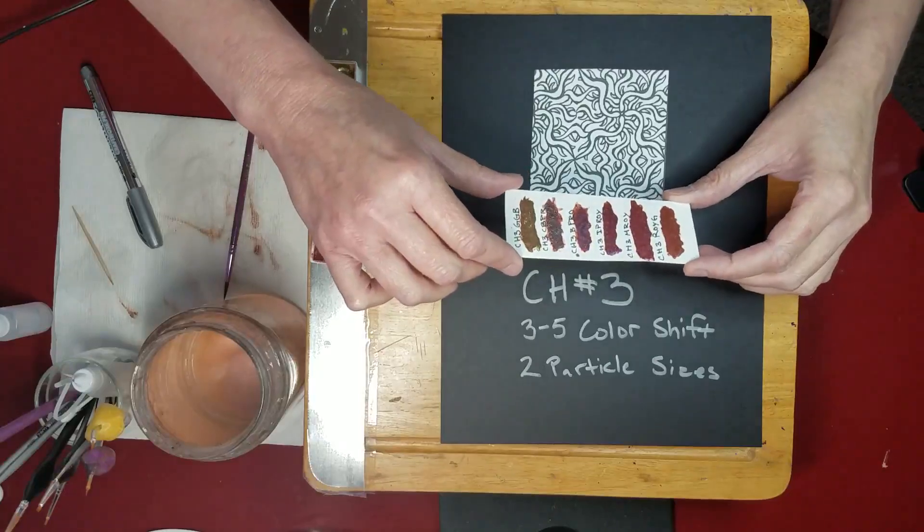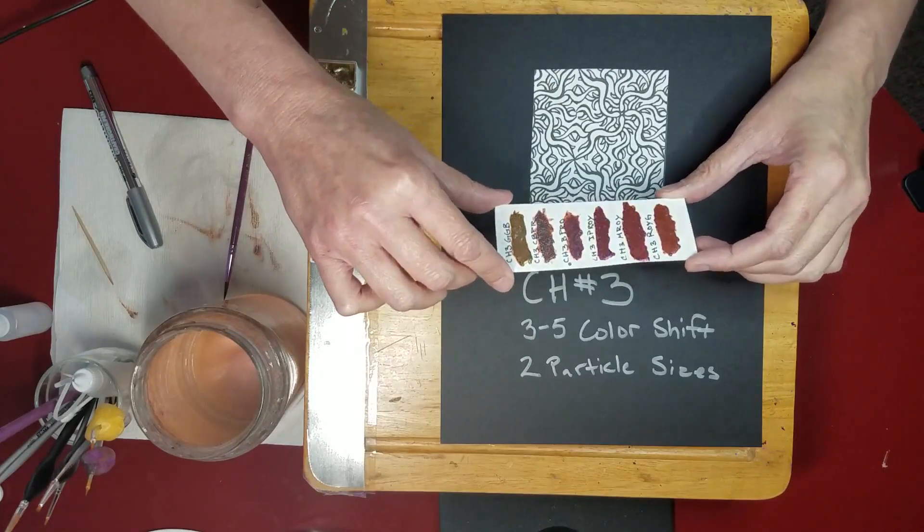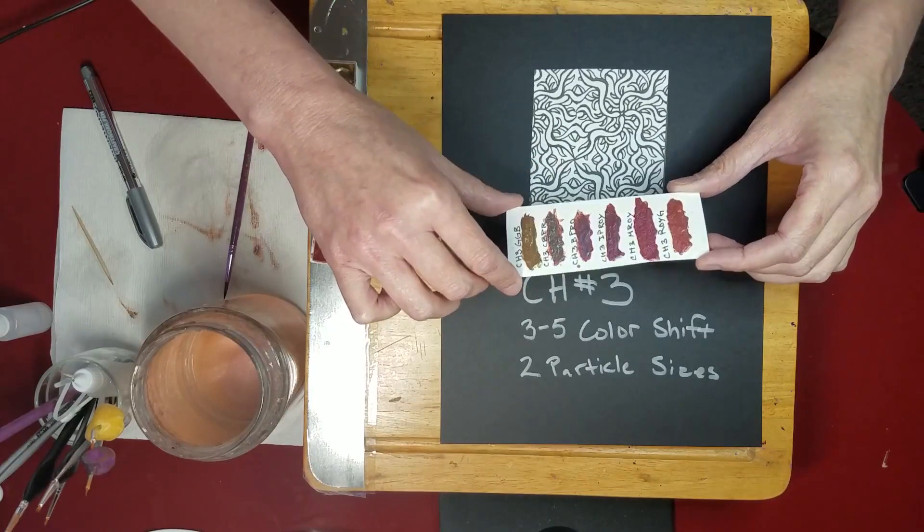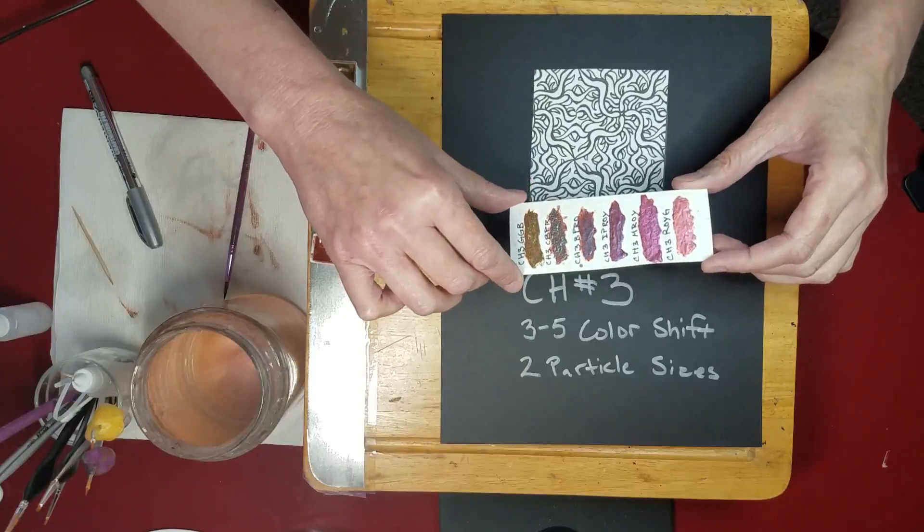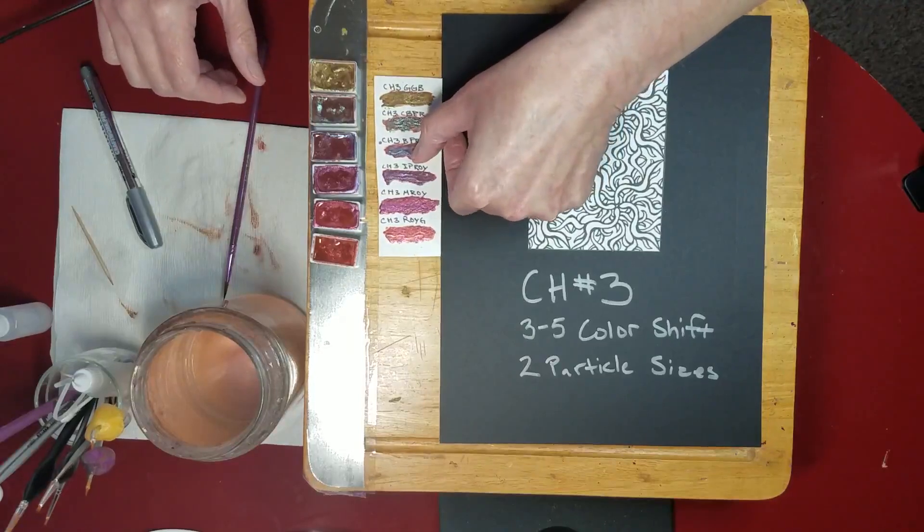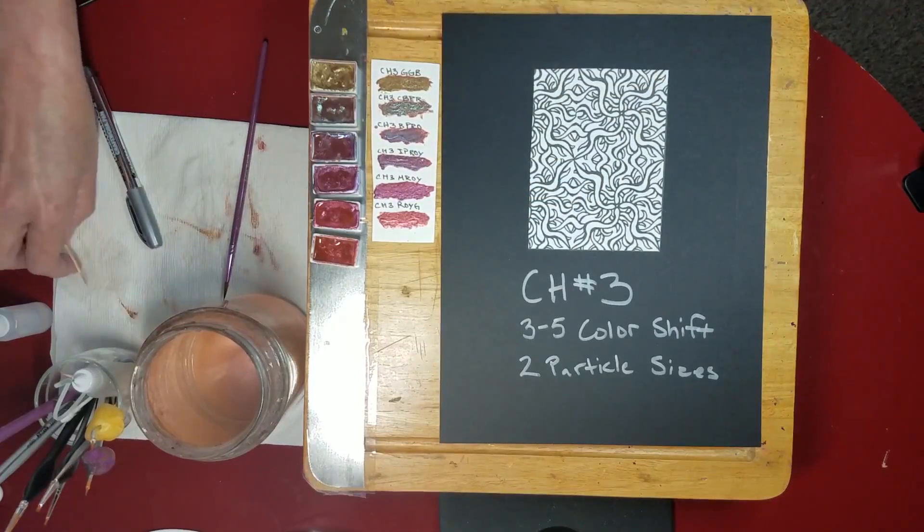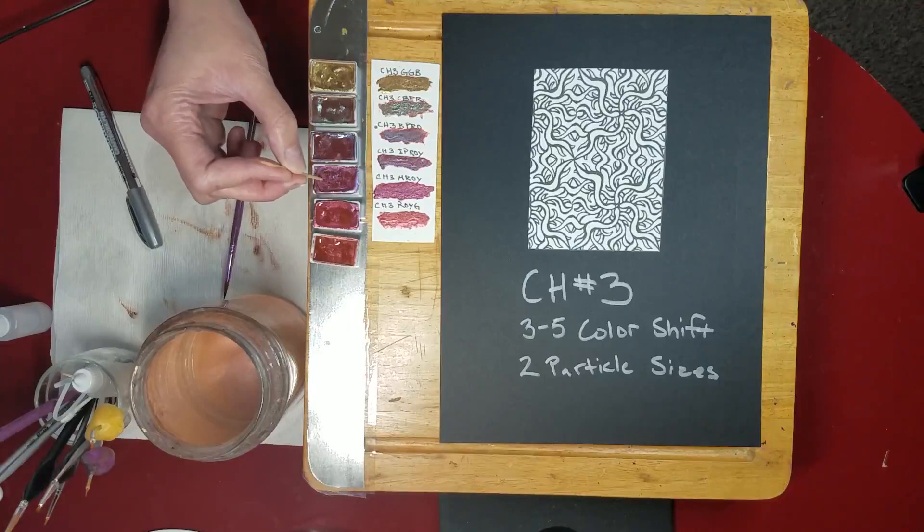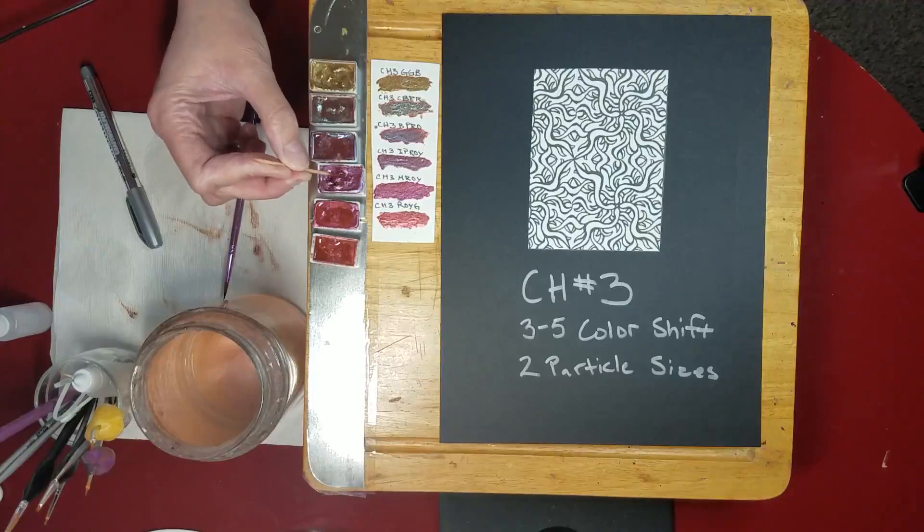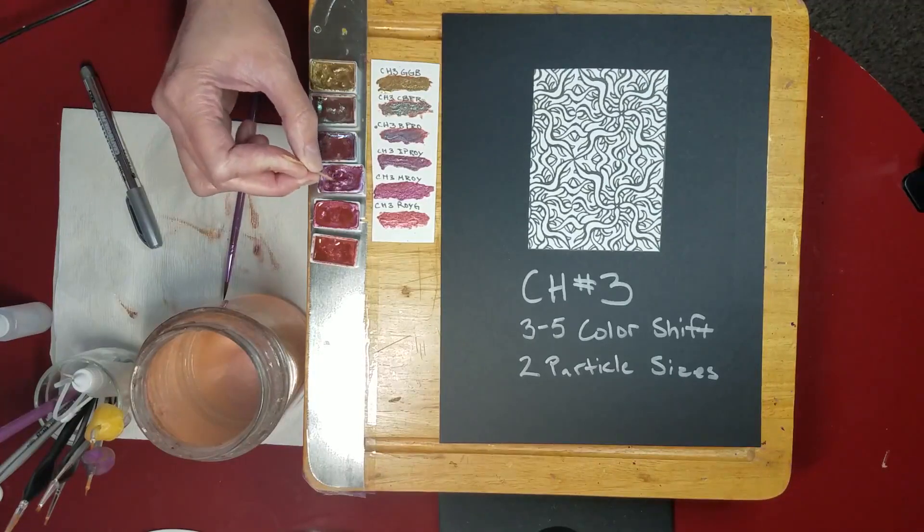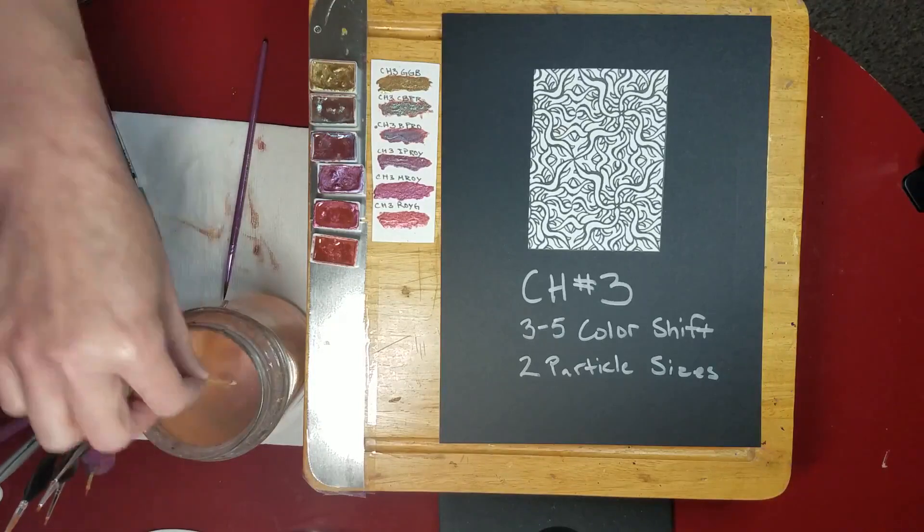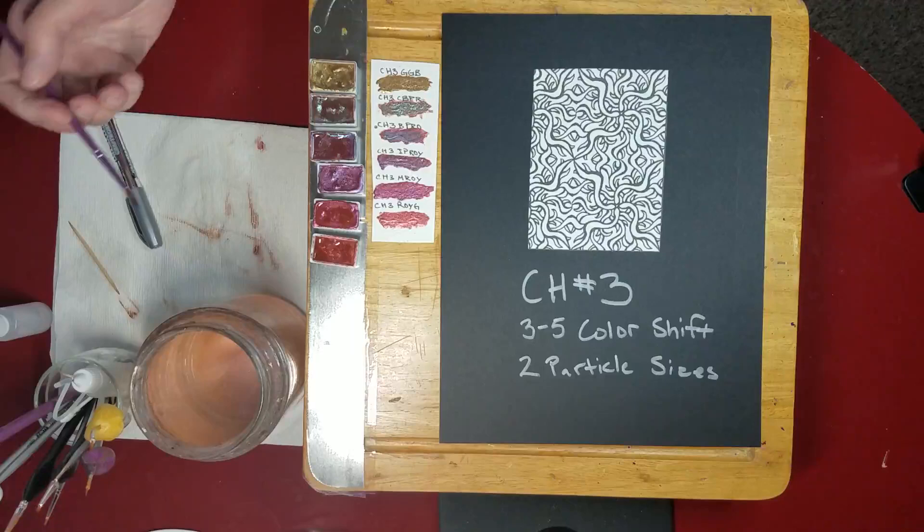What that does here is it really makes it look like metal. The two different particle sizes fill in the holes for each other. The smaller ones like sand in a bucket of gravel, so you get full coverage and a little glittery metallic texture. I've been pre-soaking these for about five minutes now. These are pretty thick, so I like to stir them.